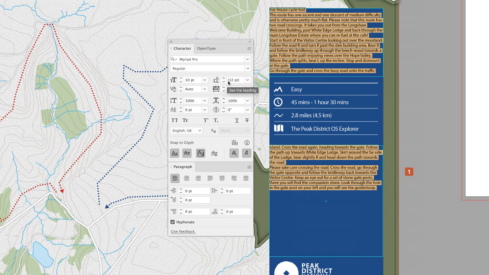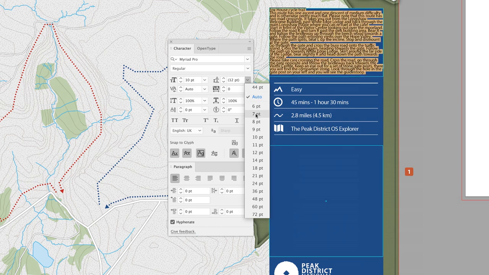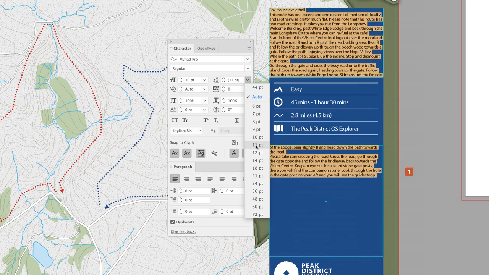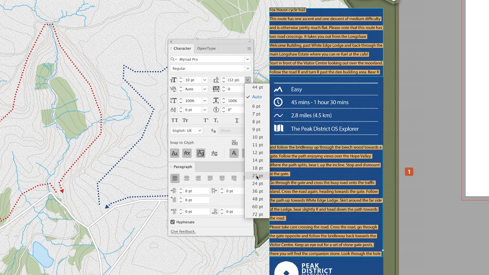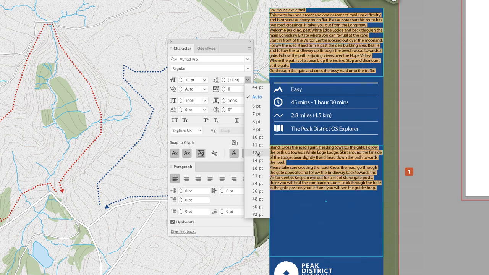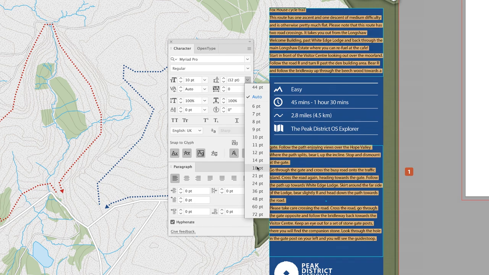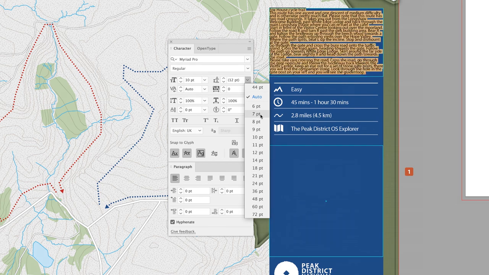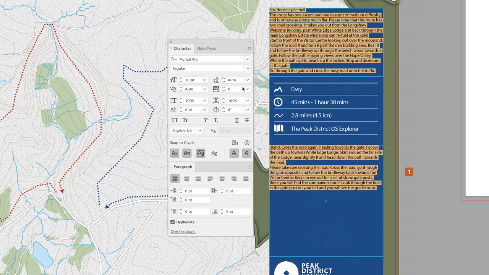Wherever you see the leading value of 12 or any other value in there with brackets around it, that indicates that it's using auto leading. If I just click on the drop down menu, there you'll see auto leading. And if I hover over the others, you can see in here the preview that Illustrator provides for us, what that would look like. So if we were to choose any other value in here, it would cease to be auto leading. It would be our own custom leading size. And that changes the vertical type spacing in there. So I'm going to leave that just set to auto at the moment.